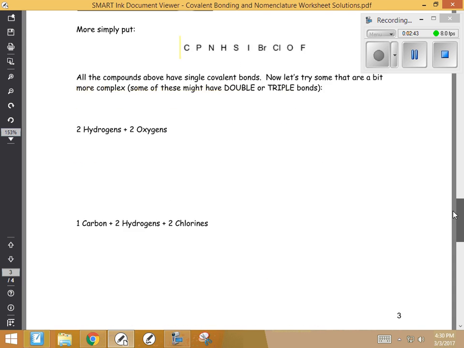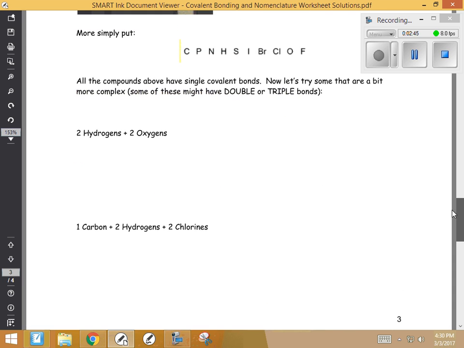Moving along, we're going to get into some more complex ones. I'm going to pause here. I'm going to do these. Well, I'm going to start you off actually. Hydrogen can only form 1 bond. Oxygen can form 2. If we're going to try to bond all 4 of these together, we know that the oxygens are going to have to be in the middle. Okay? And I'll put the electrons here and you'll see it.